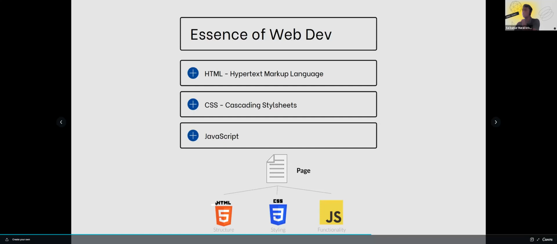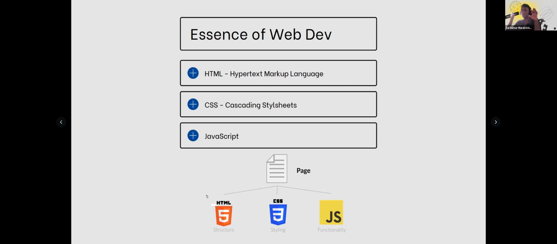Otherwise, it looks very raw and really ugly without it. Finally, you have the JavaScript, which I like to think of as nervous system. It's basically the interactivity. It's how you move your body. But in this case, when the web page does something, it reacts accordingly. So if you want interactive buttons that do things when you click on them, JavaScript is what you look at there.